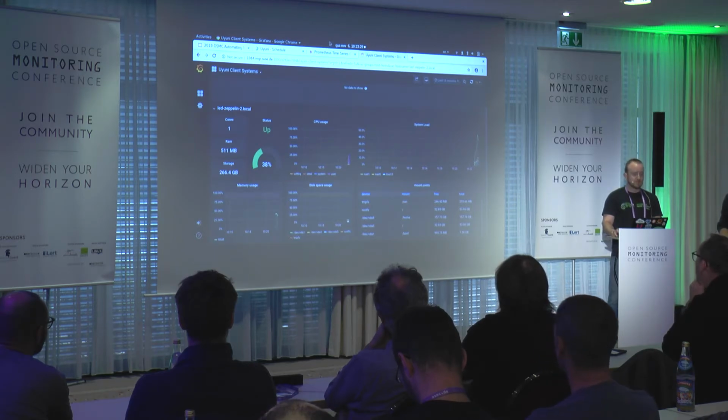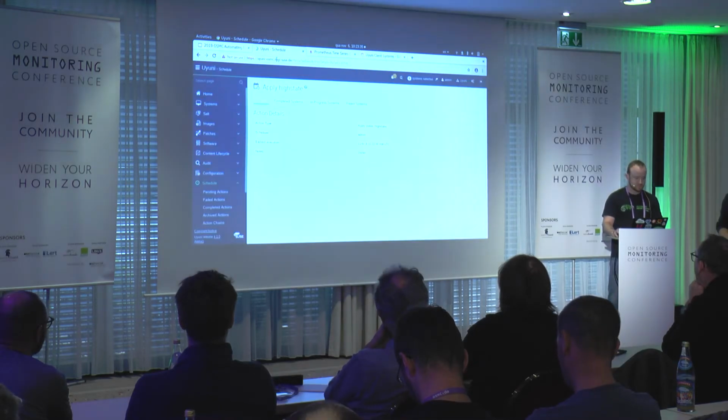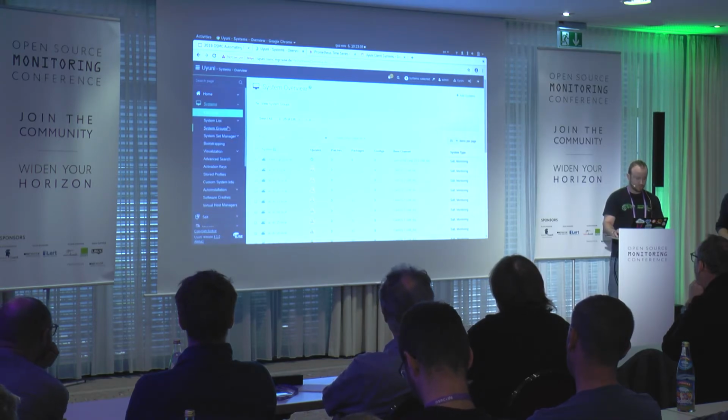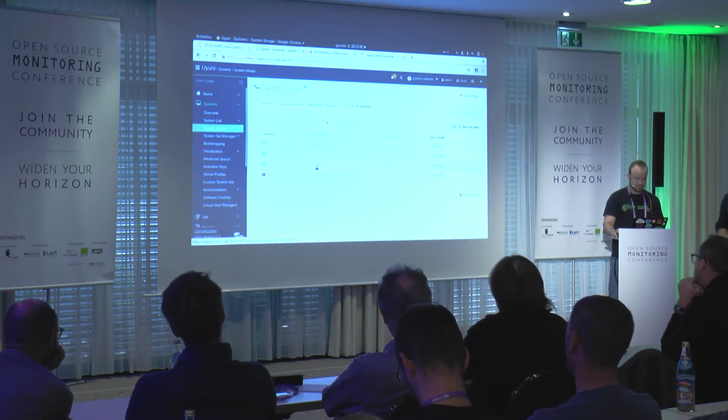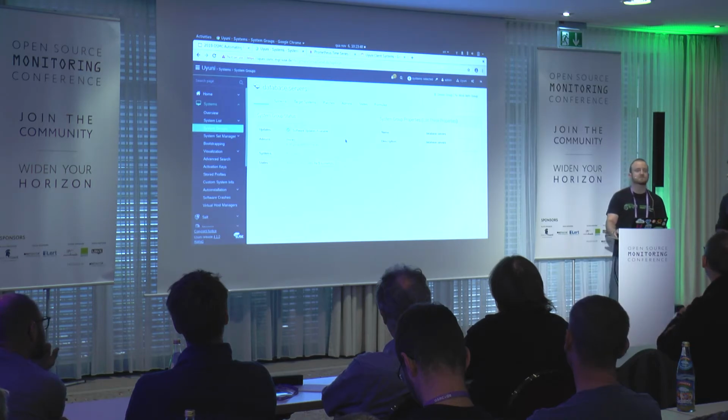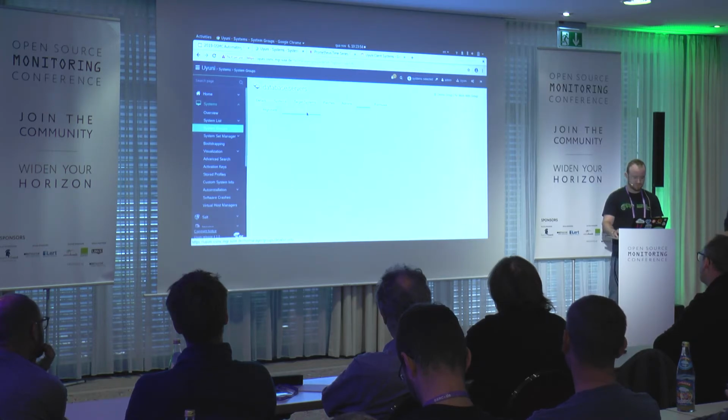Now, the next thing I would like to show you is how to monitor an application stack. And for that purpose, I'll use a group of systems that I have here. And I call them database servers. And I want this set of systems to run Postgre and to have Postgre monitor it. So what I'll do first is to assign a configuration channel to these systems so that they get configured to run Postgre.